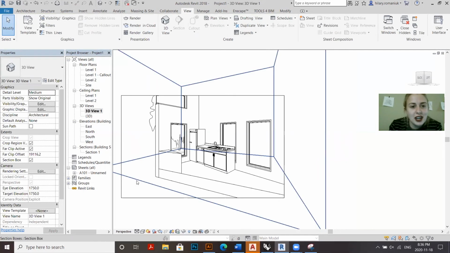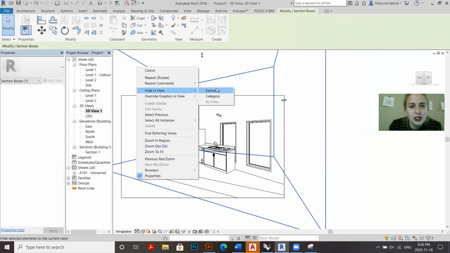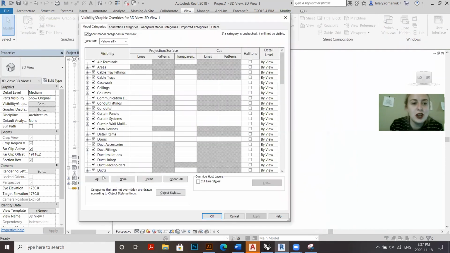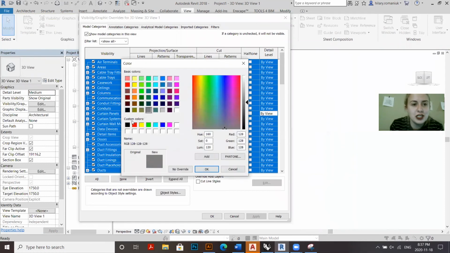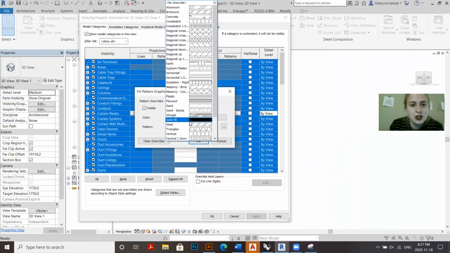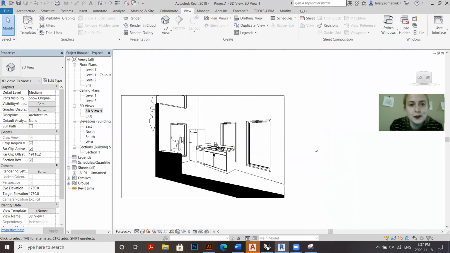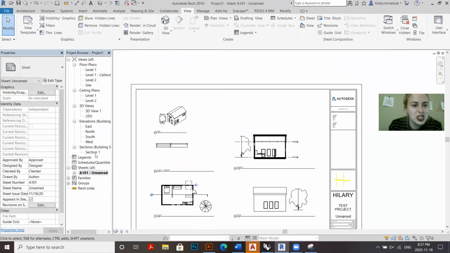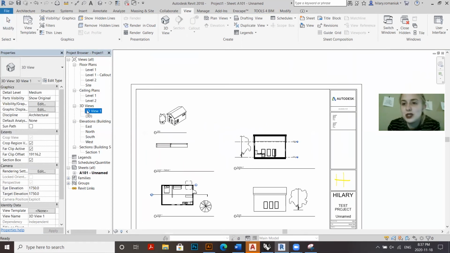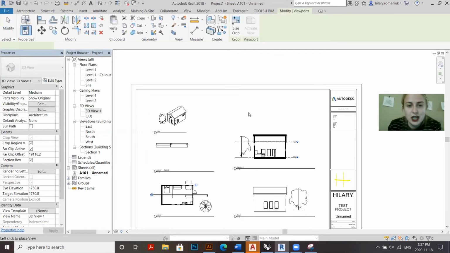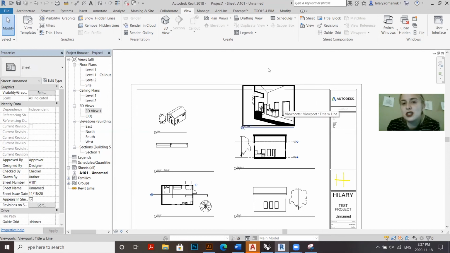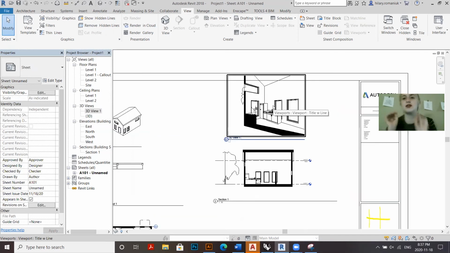I can hide this if I want to, if it's just getting annoying. I'm going to hide elements. And again, I can make the cut hatched by typing VV, all cut pattern, change it to black. Okay, solid, okay. So this is our really weird looking section perspective, but now I'm just going to throw it on the sheet because I might as well. And this registers as a 3D view still, not a section. And of course, because it's a perspective, I cannot change the scale. So that's one thing you're sort of limited to: if you're making sheets and you're laying everything out by scale, your section perspectives are going to be all over the place.